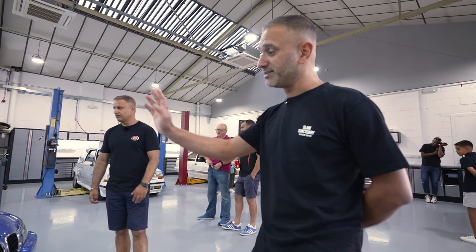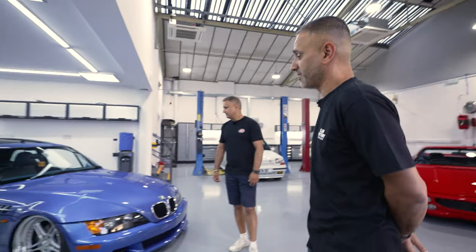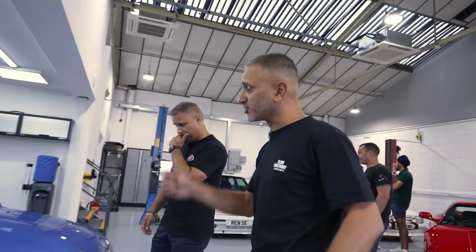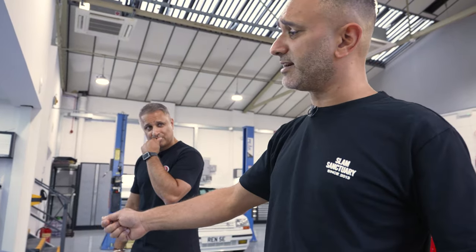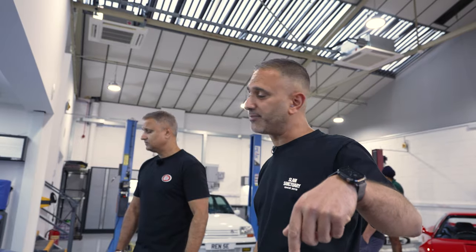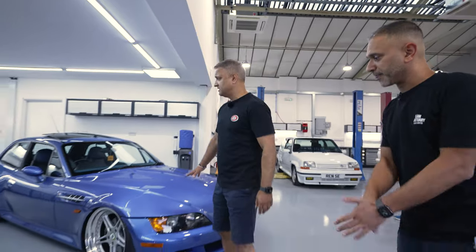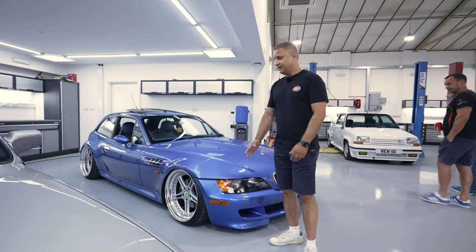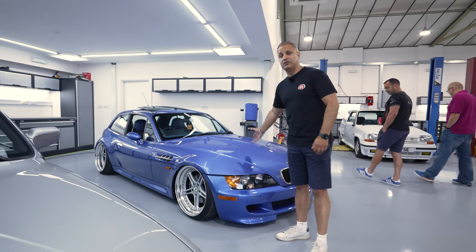So guys, we've opened the workshop up today, a few of my classics out, but forget about my cars — look at these two. We've got Gersh's E30 M3, and Eamon's Z3M, stunning in Astoria blue. He went out and bought the car and said, I don't care what they're worth, I just want to bag one and make it look bad. He had a vision before he bought the car, and he done it. It's amazing. He's also got a red 840 TI Sport, which is absolutely banging.